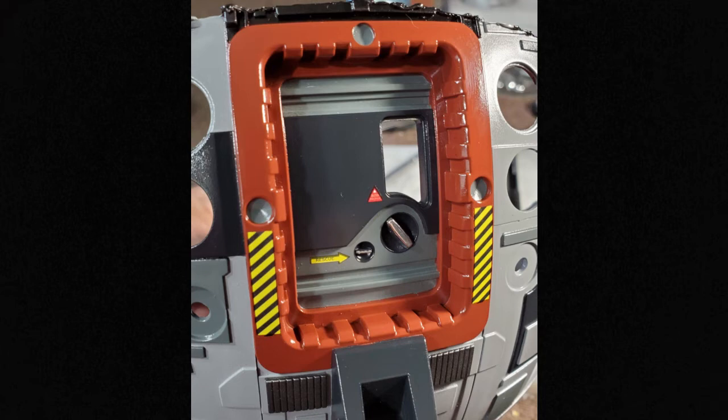I wanted that doorway to be kind of a reddish color. And when I saw that primer go on, it's like, well, that looks great. I don't see a reason to do anything more. It has an industrial feel to it. Right. Then you add all the warning stuff. I like the rescue hatch. That's cool. Got some chrome paint there.